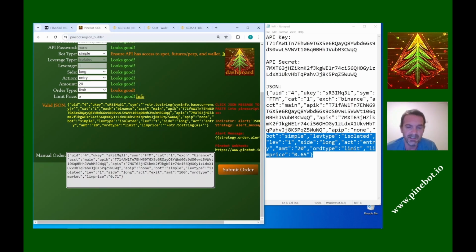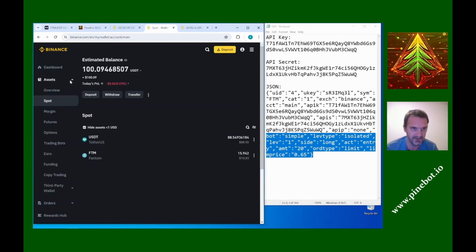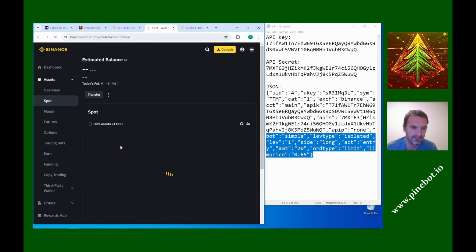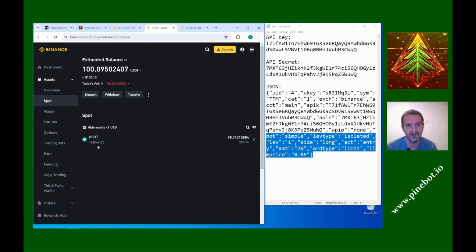One of the reasons I do that is because PineBot has a feature where if you put in 100, it's going to sell it, and then it's going to double check to make sure that it fully exited that position. So I usually like to do the final sale, setting the amount to 100. So let's submit that, and that should fully close this Phantom out. So let's refresh. And it's gone.